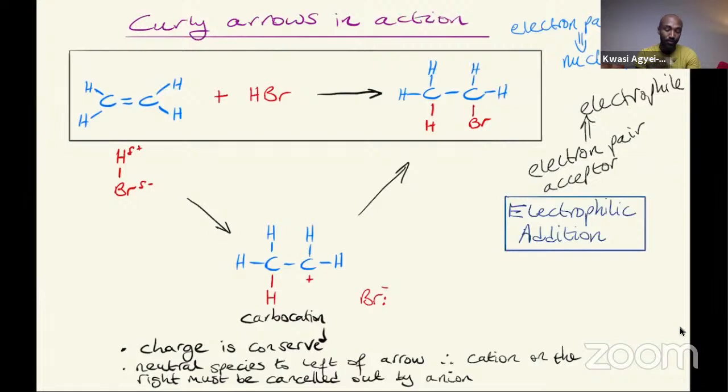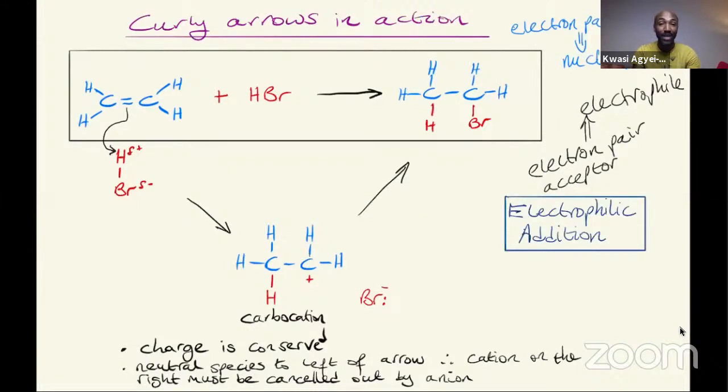So your electron pair, remember, your curly arrow has to start from a source of electrons, and this source of electrons can be a bond or can be a lone pair of electrons. In this instance, the alkene is going to be supplying the pair of electrons, and specifically the pair of electrons that make the pi bond in your double bond. So your curly arrow has to start from the middle of the double bond, and you can show that curly arrow attacking the hydrogen of your hydrogen bromide.